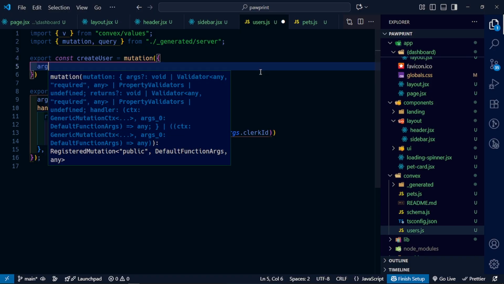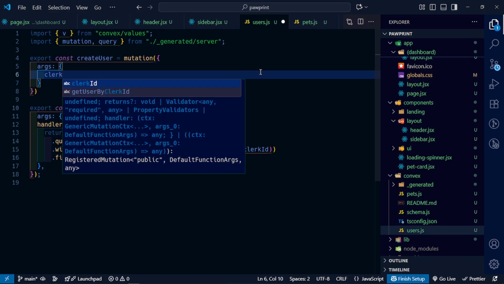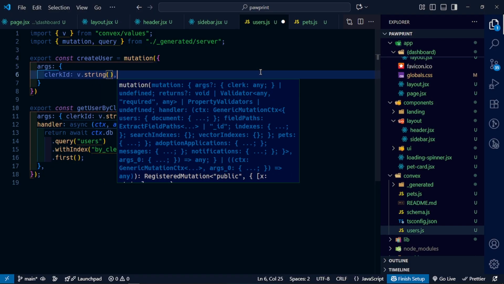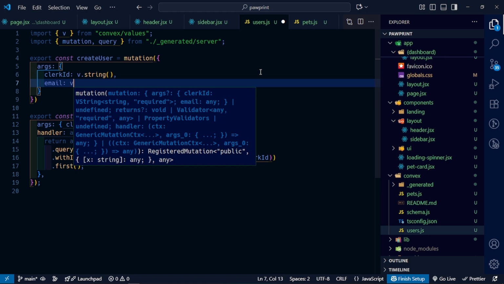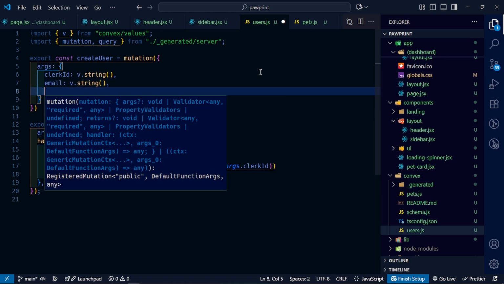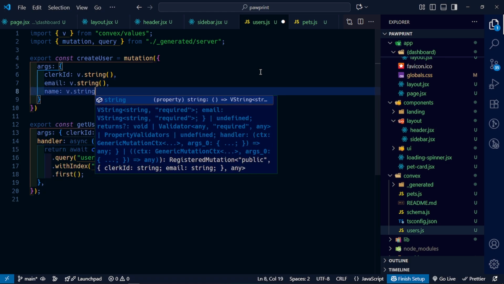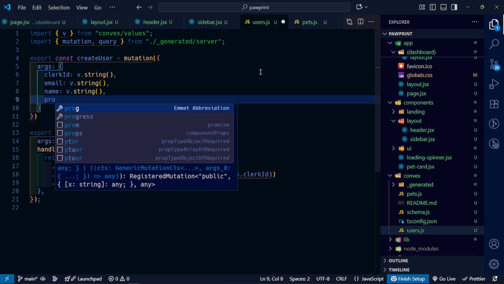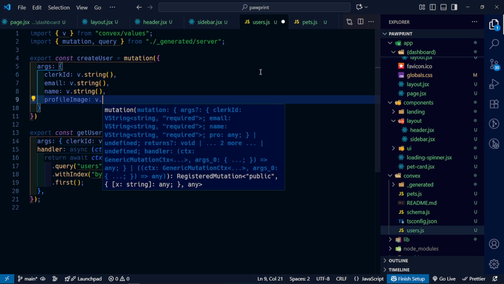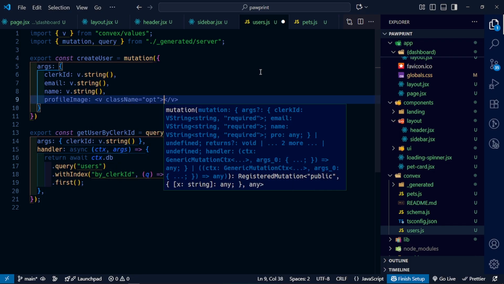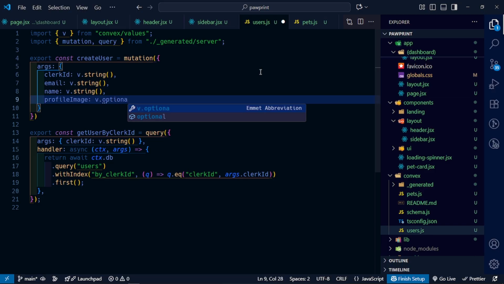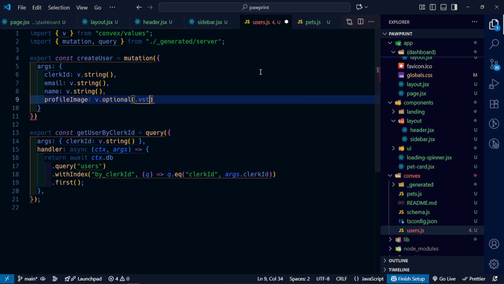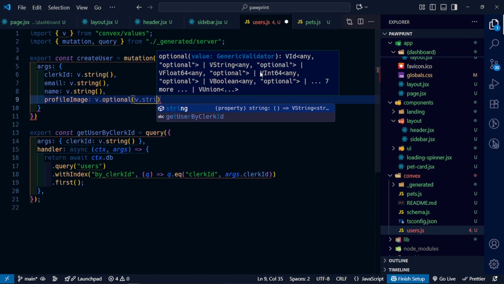The mutation takes in some arguments inside here. It takes in the clerkId as v.string, the email as v.string, the name as v.string, and then it takes in the profileImage as v.optional and then v.string.